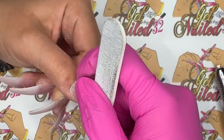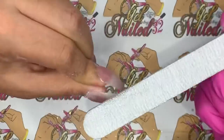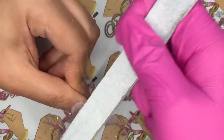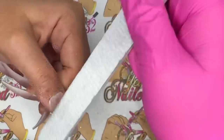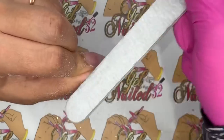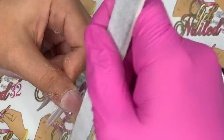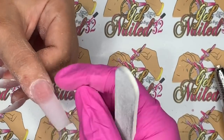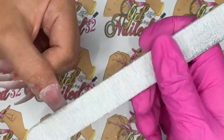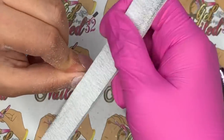We're just going along that cuticle area, and you'll be able to see exactly where I'm filing because it's scratching up the nail. So just keep going back and forth. As you can see, I go from the right all the way to the left side, and then go back around to the right side, just going back and forth. Also make sure that you're not filing too much on the skin. I'm literally getting in between where the cuticle area is and the acrylic is to file that down. So just keep going back and forth.